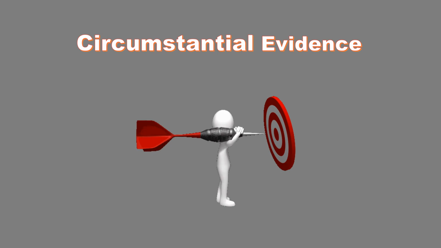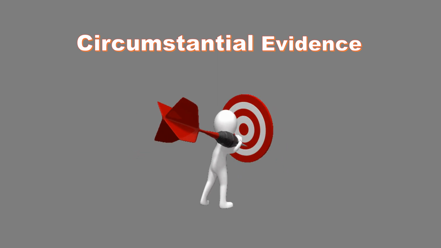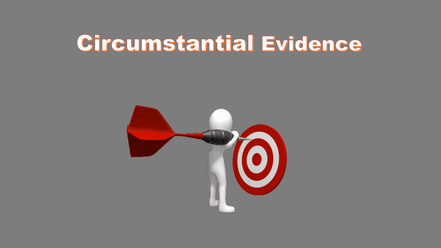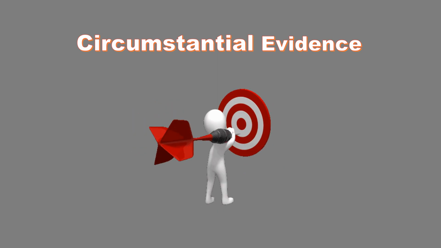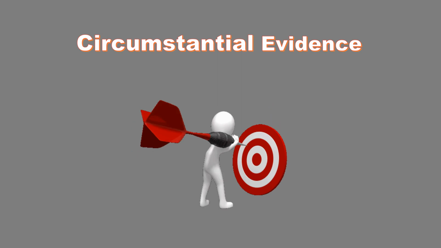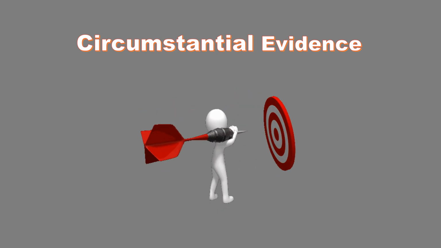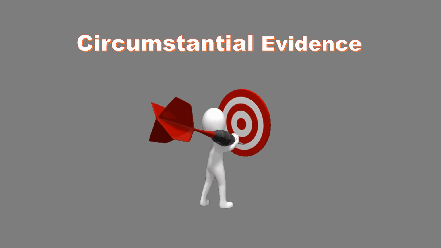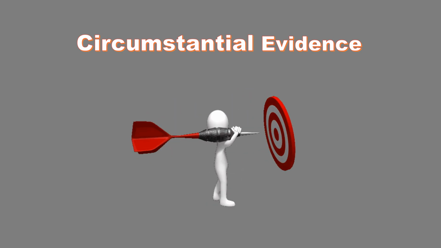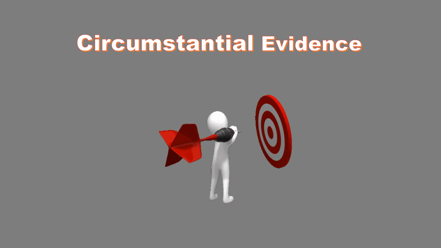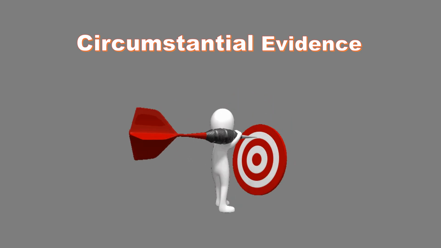Unlike direct evidence, circumstantial evidence is challenging to find, to produce. But if it's there, if the employer discriminated against the employee, violated the employee's rights, I can guarantee you, if you dig enough, if you conduct discovery, you will find circumstantial evidence, which, by the way, is just as powerful as direct evidence. You just have to work a little harder to find it.